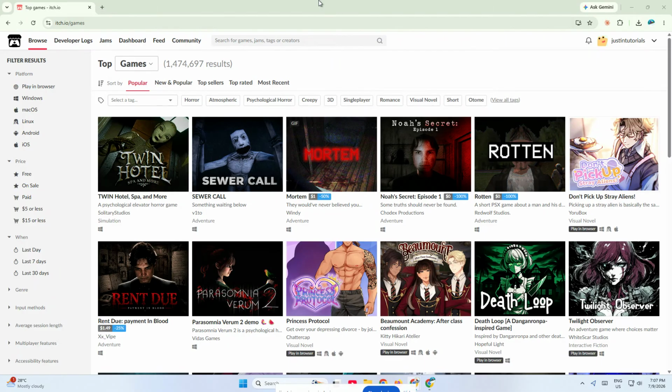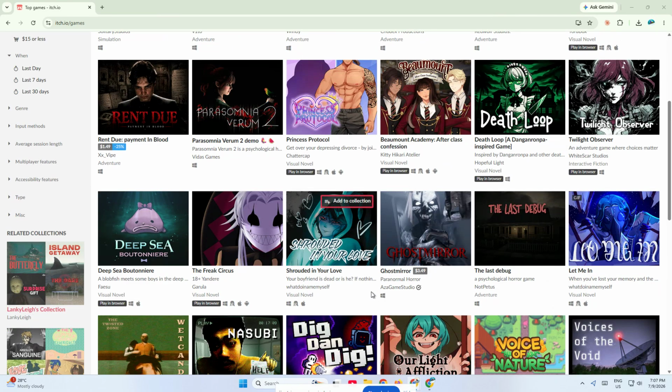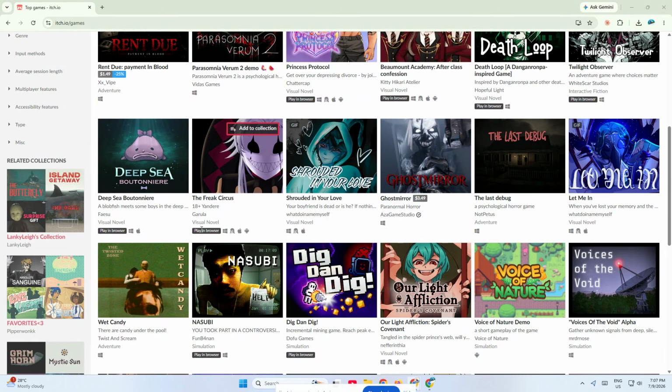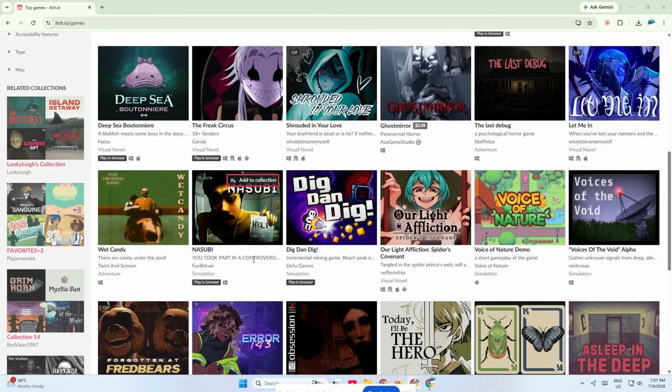First, open your web browser and go to itch.io. Once the homepage loads, you'll see a huge collection of games, tools, and projects made by creators from all over the world. You can browse by category, use the search bar, or look through the featured collections until you find something that looks interesting. Now, if you want to play a game directly in your browser, look for a game that has an in-browser tag. That tag is important because it tells you the game can be launched without downloading anything to your device.